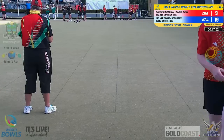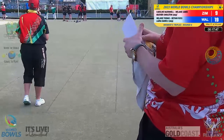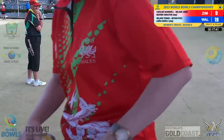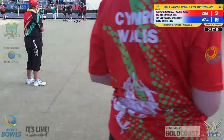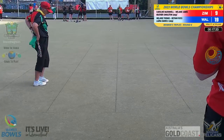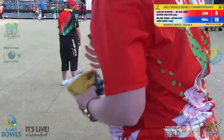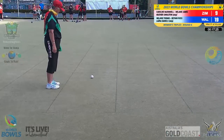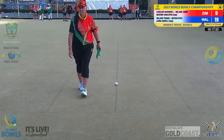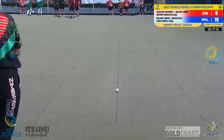round 6 clash. What a fantastic bowl that was. The result is foregone at this stage, but it's just a matter of the margin now. Yep. These things can be very important in the scheme of things with the different sections. So you want to finish with as big a margin as you can, and the Welsh girls will certainly be aiming to turn their side of the scoreboard over. Yep. And conversely, pride will be such that Zimbabwe will be trying their damnedest to make sure that doesn't happen.